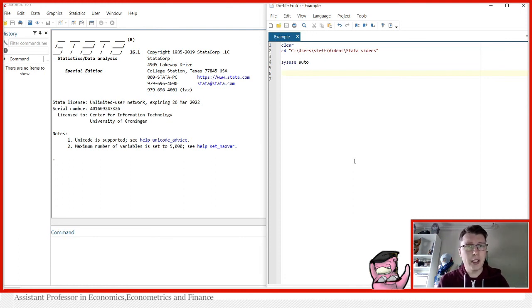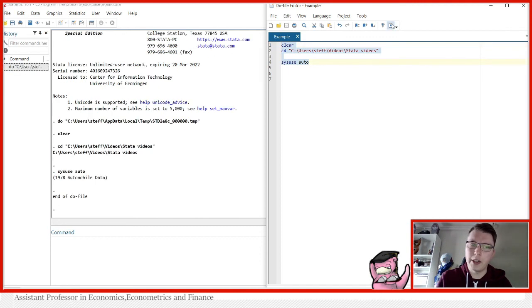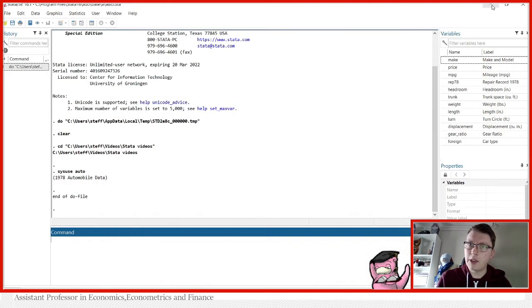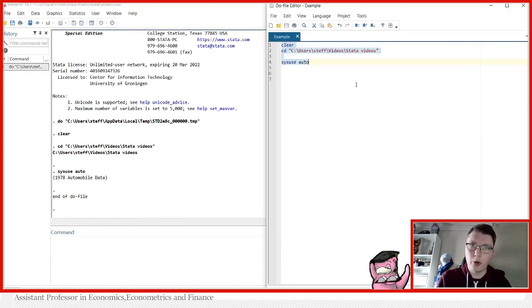The way we're going to be doing it is just like usual. I set up clear first. I set my directory to my Stata videos folder like this. And we're going to be trying with the basic auto dataset that is to be found in Stata. So first loading this in. This should come as no surprise, of course, we've seen this data set before. It contains information on these different cars here, the price, the miles per gallon, and trunk headroom, and so forth. We're going to be trying to construct nice tables using this data. So let's minimize this for a moment and go back to the do file we'll be working with here.